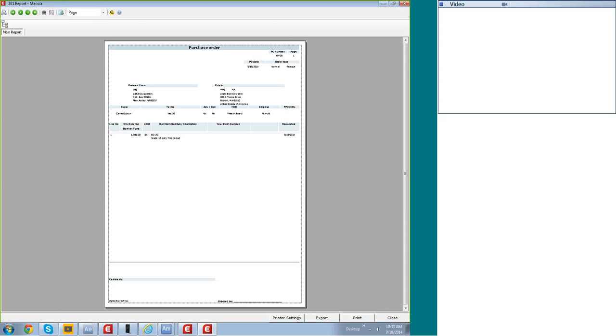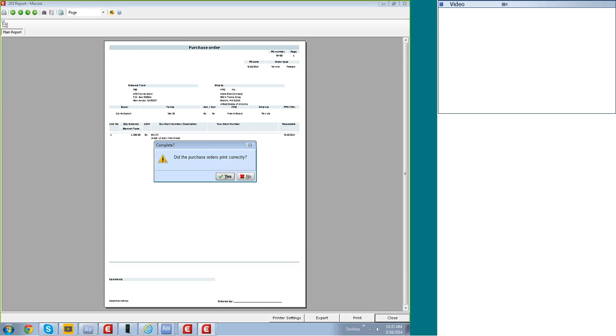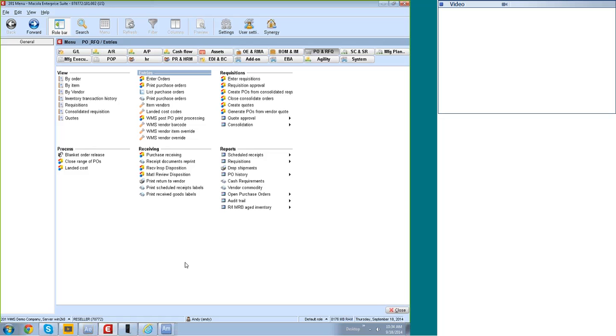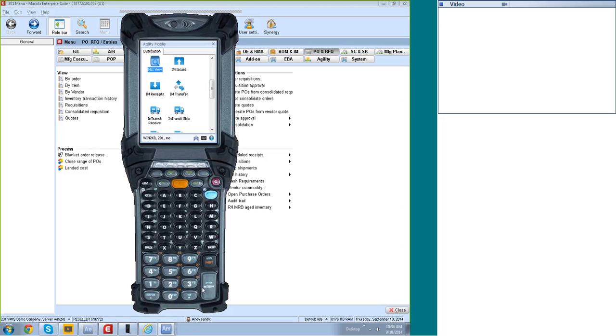And these are bin-controlled items. So I purposely picked a bin-controlled item so that you can see exactly how the purchase order receiving works when it comes to the guns. One of the things that you may not have noticed when you're setting up and playing with the guns here, there's a little button here that allows me to customize how the gun works. So if I click on that and say Options, one of the things that you'll notice is that I've set up a receiving bin, and the receiving bin I've called dock.